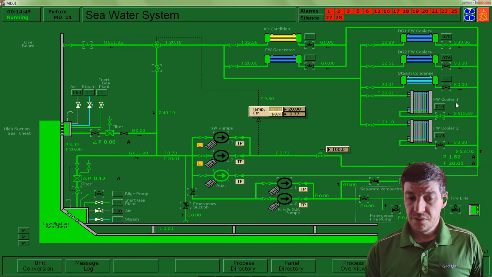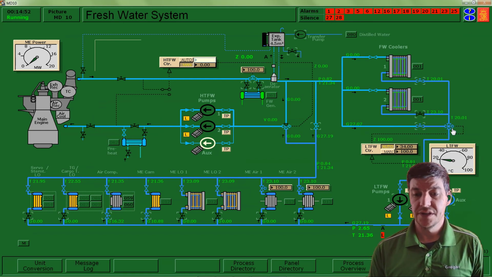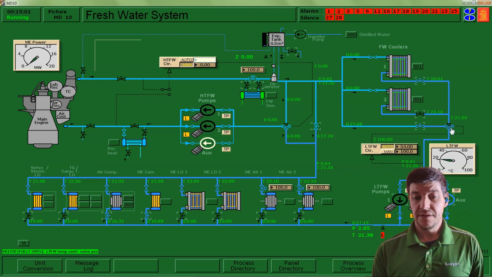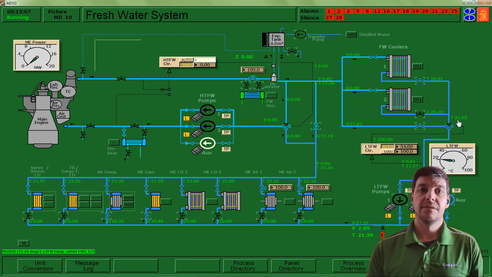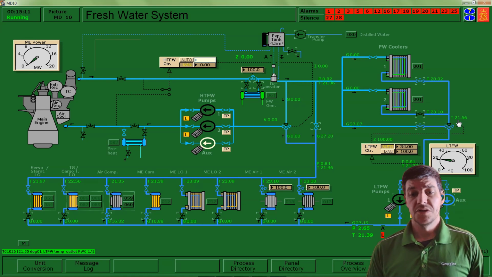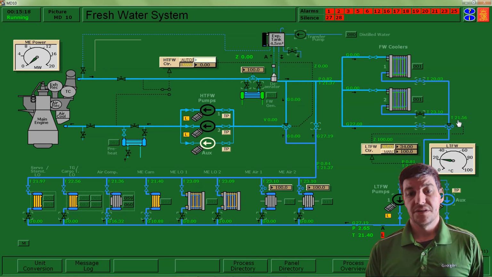I'm also going to go to page number 10. That's where I have another control valve. So I have my low temperature fresh water controller. And it appears that this guy is in auto, and I'm going to just confirm that he is in auto. And we'll see that my valve position is starting to adjust based on having that air available to make those changes. Okay, so those are our two valves that we're going to get working using our compressed air system.